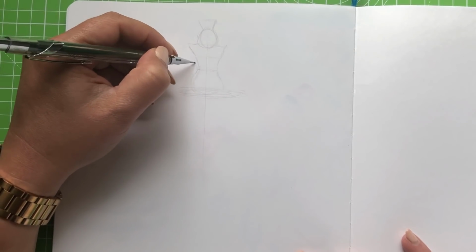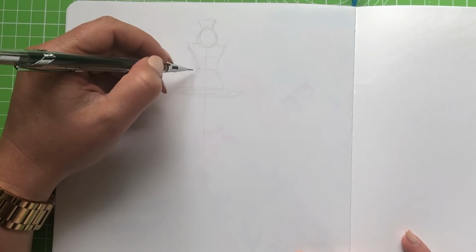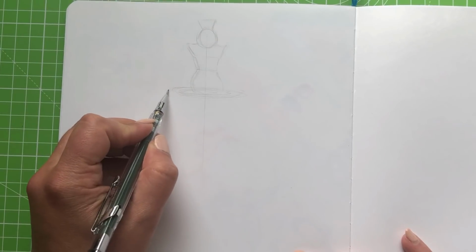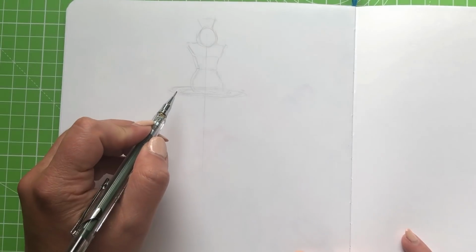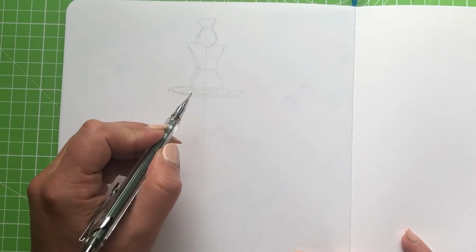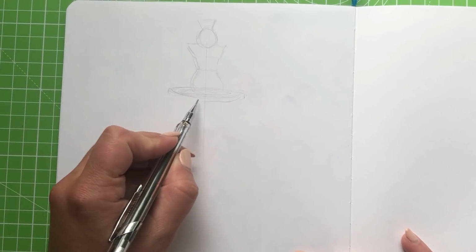So I'm just going to try and even this out a little bit, and it's good if you can spy things like this right at the beginning. It is a big help to you, because it stops you getting too far into your drawing and then realising that you screwed it up. Okay, so we've got this sort of ornate squiggly bit, so I'm going to give that its own shape so I can work within that confine.